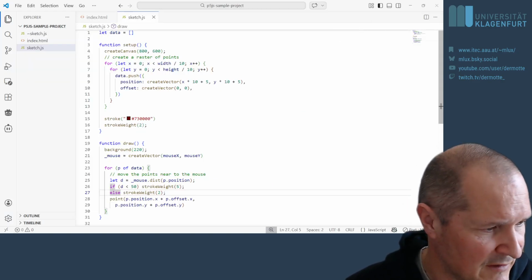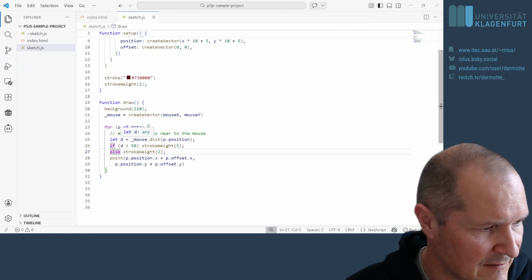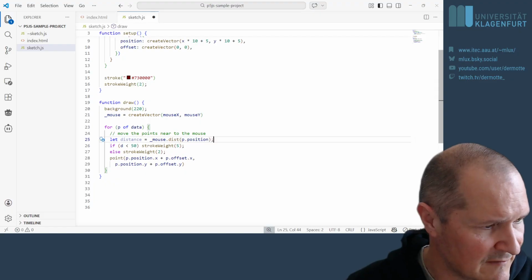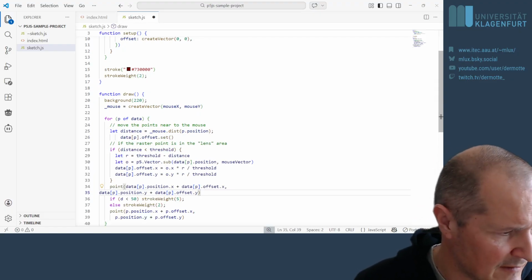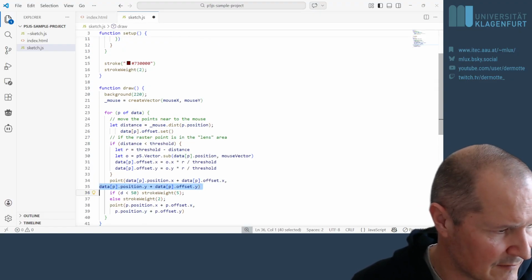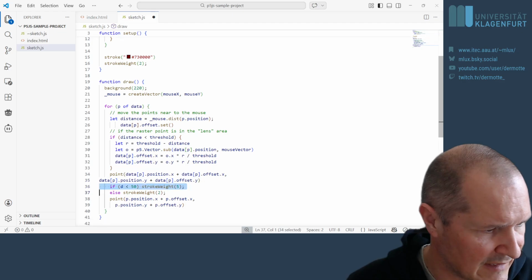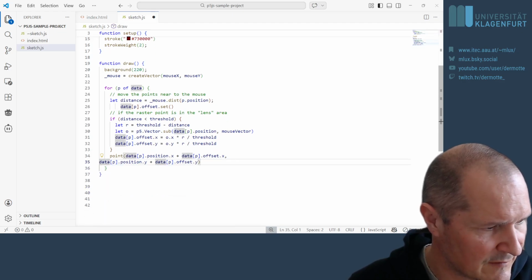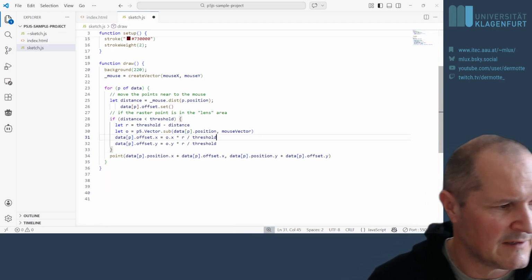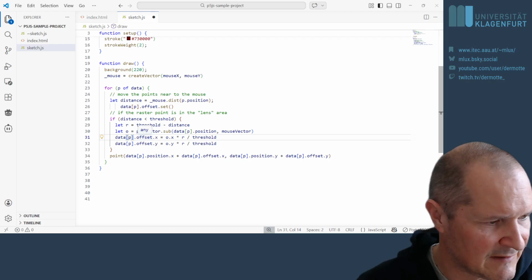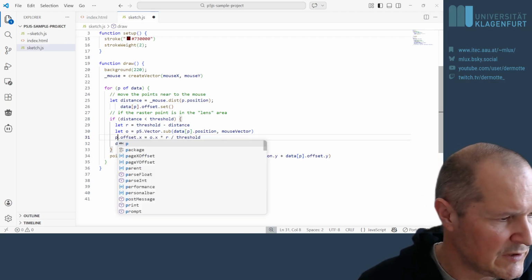So we can actually adapt it. Distance. And yeah, that's the old one. That's good. Okay, so we still have to change the data p to p.